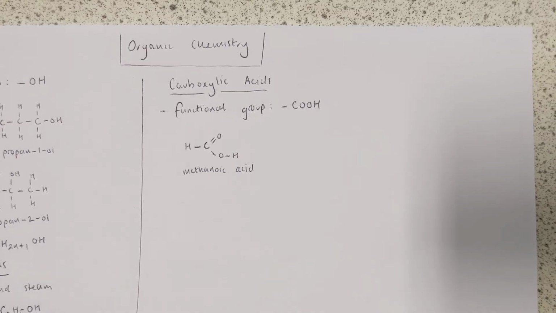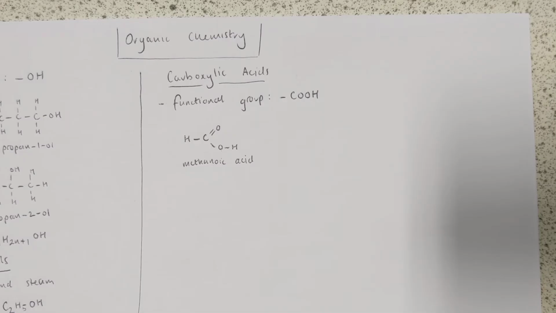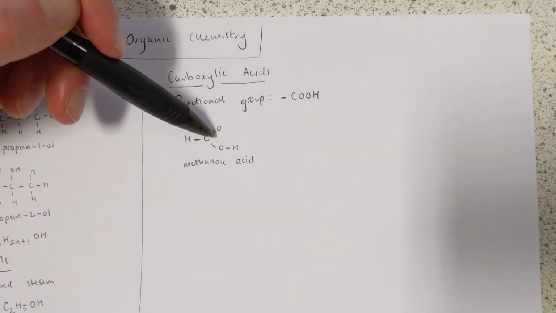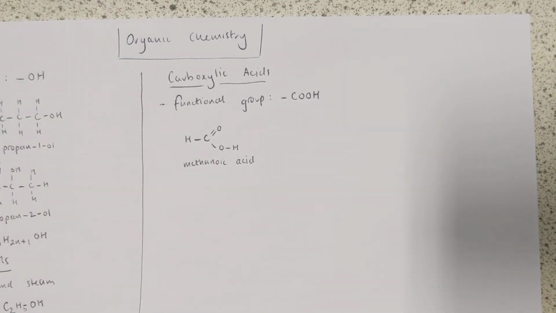Like every family, the simplest example only has 1 carbon in it. So we put 1 carbon in this first example. It's got the COOH functional group. This carbon therefore has got 3 bonds already. It just needs 1 further bond to make it happy. That's why our 4th bond is to the hydrogen. Because it's only got 1 carbon, it's given the prefix meth, and that gives us methanoic acid, the simplest carboxylic acid.